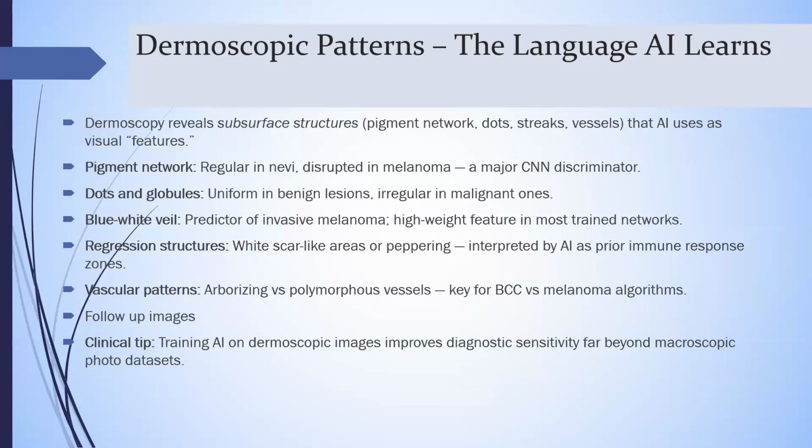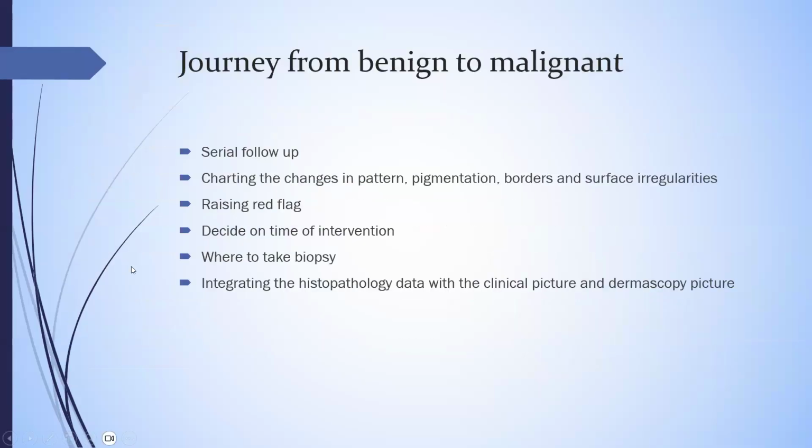So this dermoscopy pattern is what the language AI is going to learn. Again, all these things we have already discussed. So this journey from benign to malignant. As I told you, only in very established cases can we say for sure clinically, yes, this is a malignancy. Go get treatment.